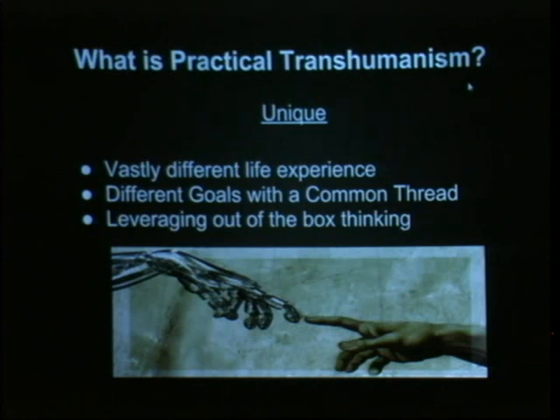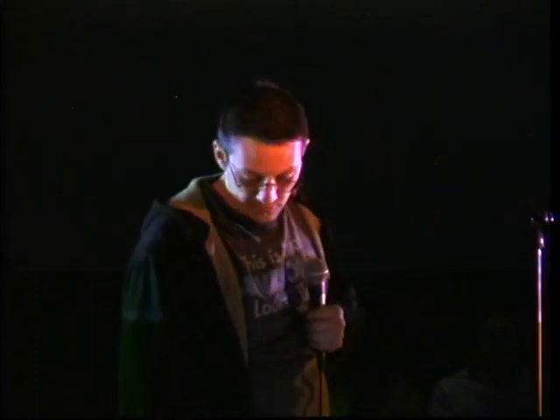We draw from vastly different life experiences. We have a guy in school for physics — Ian, a double major in math and physics with a minor in Spanish — and people coming in from sales and all sorts of different fields, looking at problems differently than your classic academic. The question we tend to ask is: is there a rigidity of mind that occurs? I went to a two-year tech school for software and it nearly killed me, but I read scientific publications every day, self-motivated. I knew nothing about electrical engineering when I started, and now I'm doing calculations I never thought I'd understand.